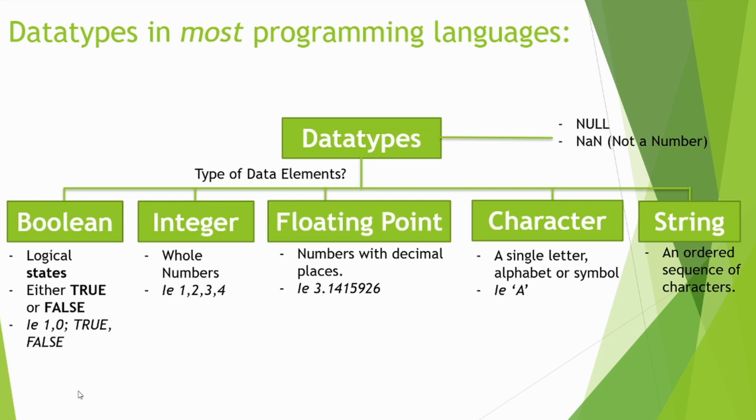A Boolean is a data type which has 2 states, something like a binary value. So it's only 1 or 0, true or false. An integer is like an ordinary integer number, as what we've studied in math. It is a whole number, and I think that speaks for itself. A floating point is essentially just a number with decimal places.